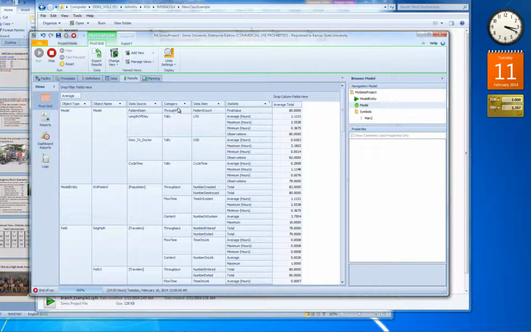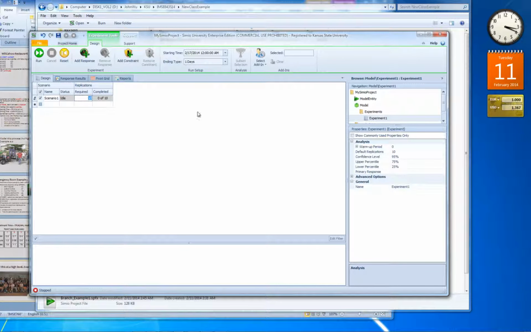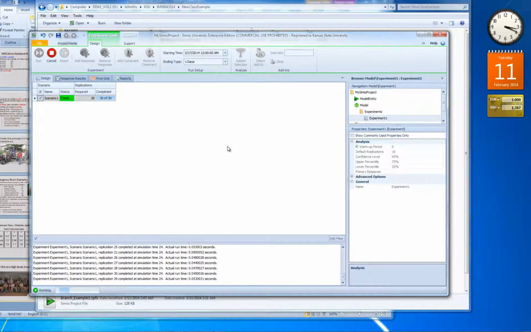All right. Next, I'm going to show how to run this for 80 days, 90 days, for example, 30 days, and I'll put this number so we can see how many patients got processed each day. So here I'm going to define a new experiment, and instead of running once, I'm going to run it for 30 iterations for scenario 1. I'm going to start running it. So they're finished. 30 replications represent 30 days.